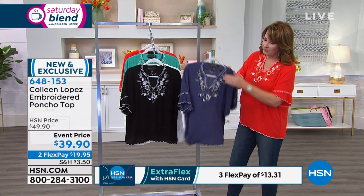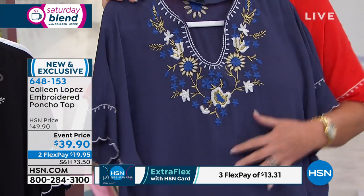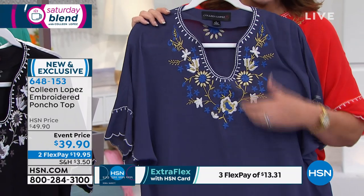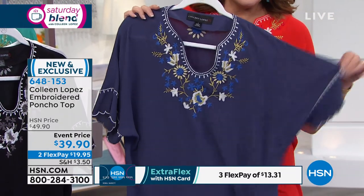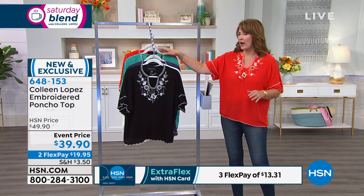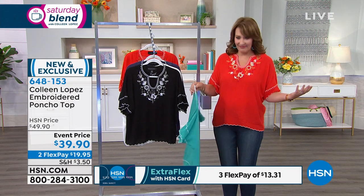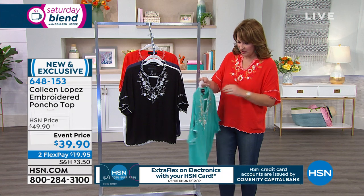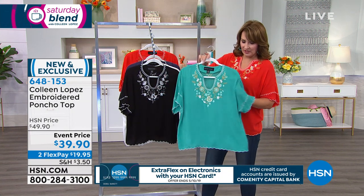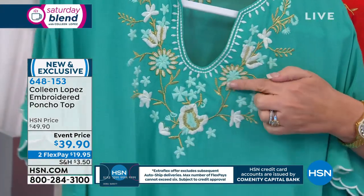If you are a blue jean girl, we used a darker sapphire blue embroidery — you can see it really pops. That orange-cherry color I'm wearing — I call it orange, they're calling it cherry. The embroidery is more of a cherry red, darker, with gold and white, and it really pops. Steve's telling me black is by far the most popular choice, then the cherry color. I like the length a lot — it's almost 27 inches, not super long like tunic length and not cropped either. It's a really nice length. It kind of comes down to a diagonal across your upper hip area.